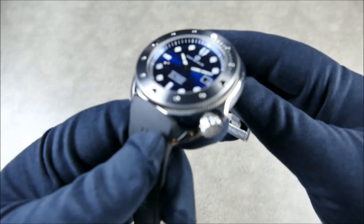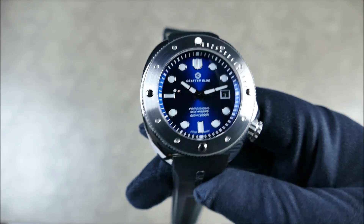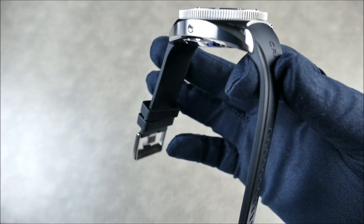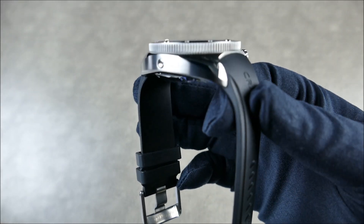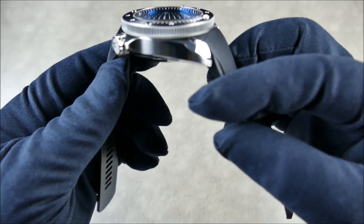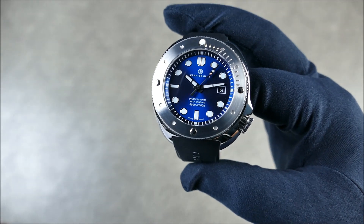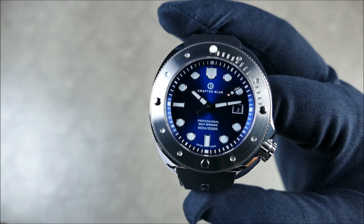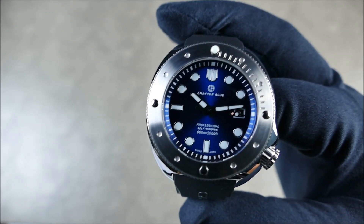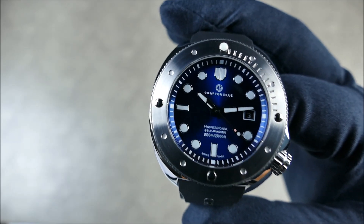It's bigger than so many watches I've owned, yet it's insanely comfortable. A lot of it has to do with this strap, and a lot has to do with the beautiful curvature on this case. Seiko is the architecture you want to look at when it comes to larger watches that wear well. And of course Panerai — the big action watch, seen on Stallone's wrist and Jason Statham's. This thing feels like it could easily be on the wrist of anybody in any action movie.